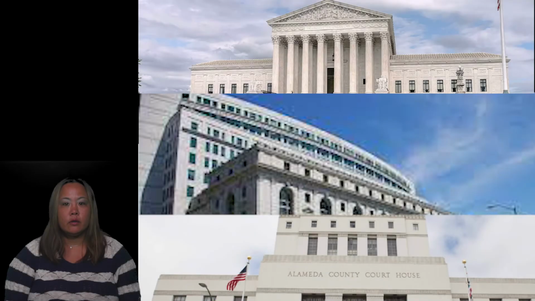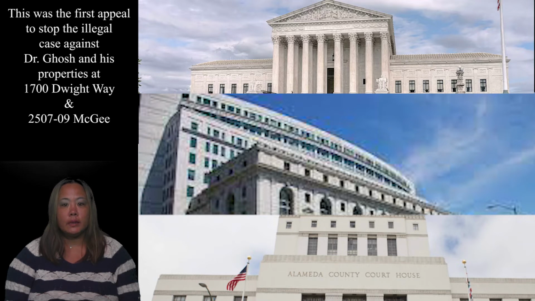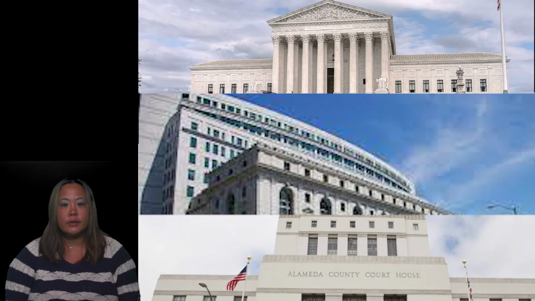Ghosh versus Superior Court, appeal number A100924. Ghosh, on March 12, 2002, filed in the Superior Court a petition for writ of mandate seeking to set aside a city resolution declaring his property a public nuisance. The Superior Court entered judgment in favor of the city on August 20, 2002.